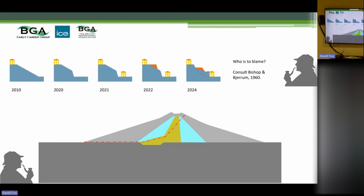So I'm sitting in my office, and then one day my friend rings me up, and he says, "Oh, there's a crack appeared." And I said, "Oh, well, I thought that we were going to build a bigger berm." He said, "Oh, no, we didn't. I thought we weren't going to complete the dam." He said, "Oh, we did." And I said, "Well, it's obviously failing, isn't it?" So, yeah. So there we go.